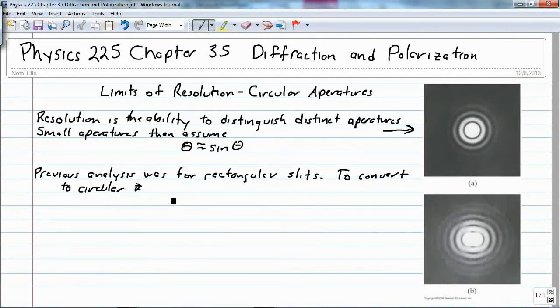So we know that sine of theta is equal to lambda divided by our distance of the rectangular aperture. And it turns out that our rectangular distance is approximately the circle distance, or the diameter of the circle, divided by 1.22. So if we make sine of theta equal to theta, and put d rectangle in for our function here, we find that theta is going to equal 1.22 times lambda over d circle. That's the diameter of our circular aperture.